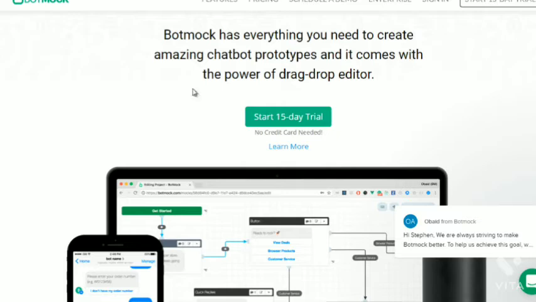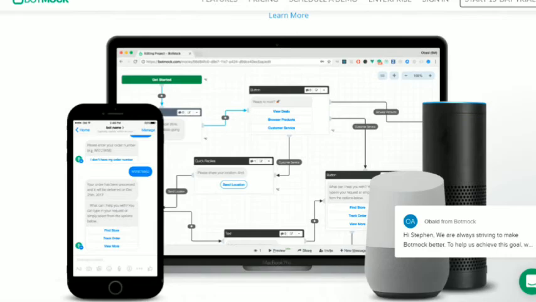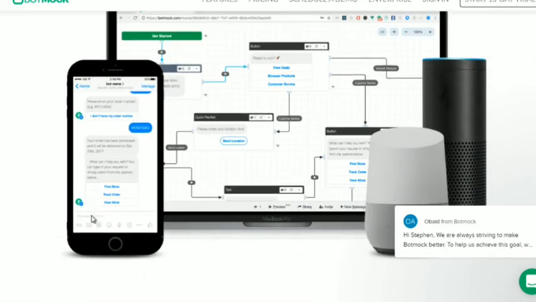So as you can see here, we can turn this mind map into something like this, where you can actually turn it into questions, answers, what happens after that, what happens after that, where do you redirect them, and all of that. And then it has this nice little preview screen so that you can click on the preview screen and see what exactly is happening. So what somebody clicks on, yes, do they get the correct answer? And what does that look like?